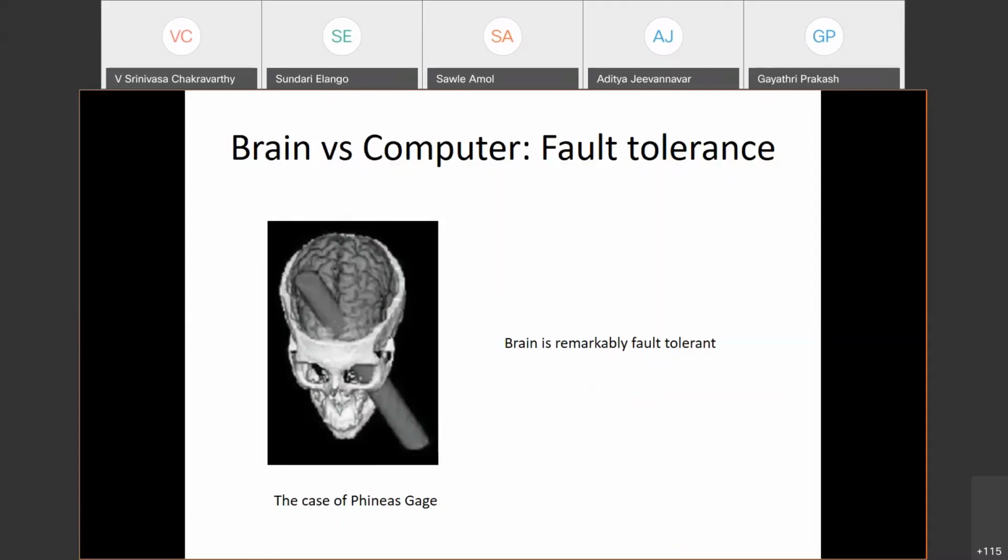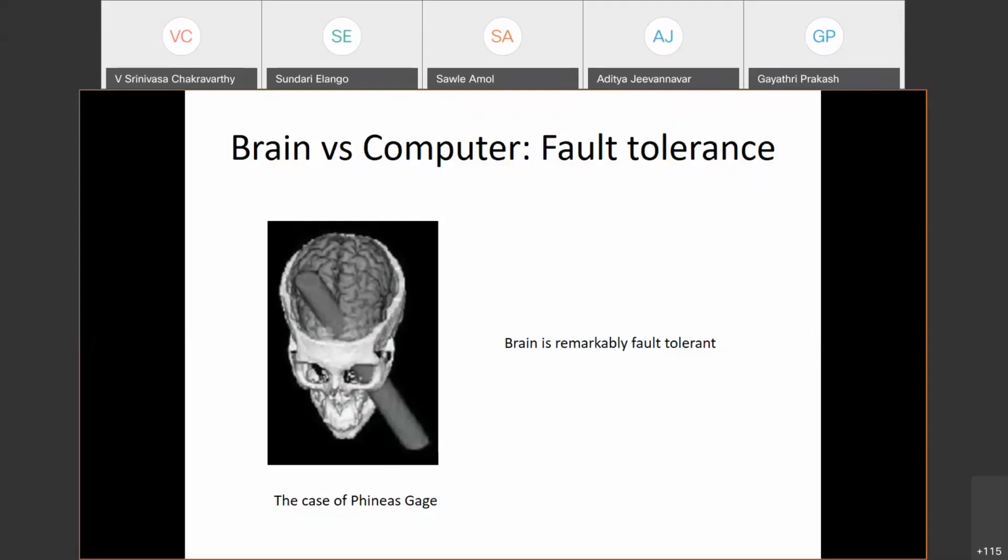Any small distortion or error in this design, in this composition, can give rise to very bad output. If you take, for example, a CD and scratch it with some metal rod or a nail, you'll see huge problems in whatever is output. If you're playing a song, you'll see lots of noise in it. That's an extreme case, whereas the brain is very fault tolerant.